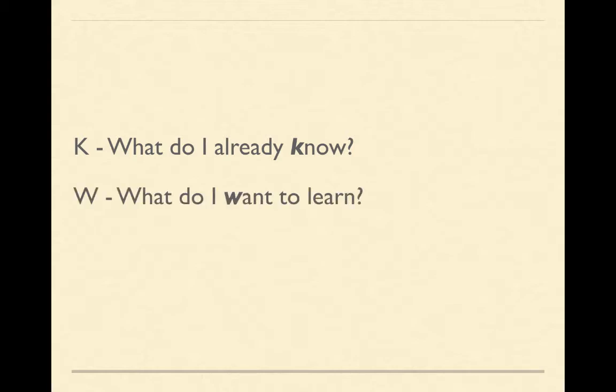W. What do I want to learn? Students here list things they don't know about and that they would like to find out about. It might be things like this. Why are there different maps like that? How can you tell how big the countries really are if they look so different on different maps? Why might I use a map that makes some countries look so huge if it's not really true?